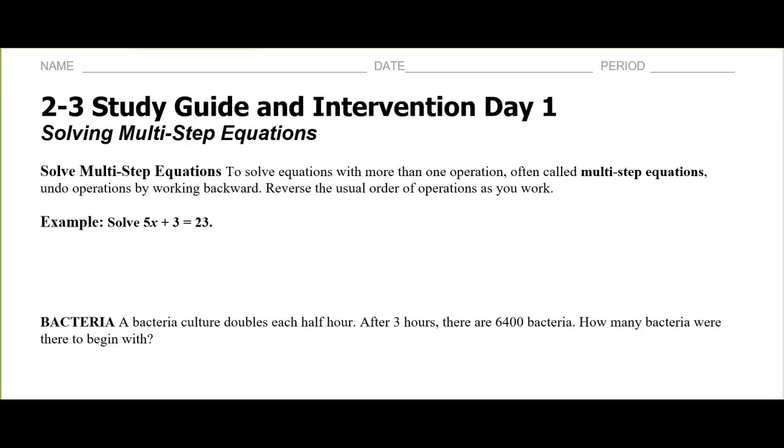All right, so we are looking at the second part of 2-3. Yesterday you had a quizzes assignment. If you did not do that, after we finish our notes today, I am going to send you individual messages on Teams for those of you that did not complete it, and I would like for you to finish that in class today. I have updated your grades with most of what you've turned in to me.